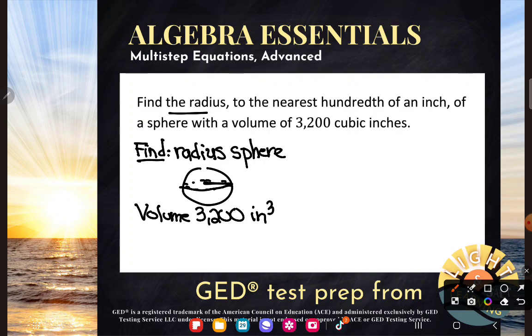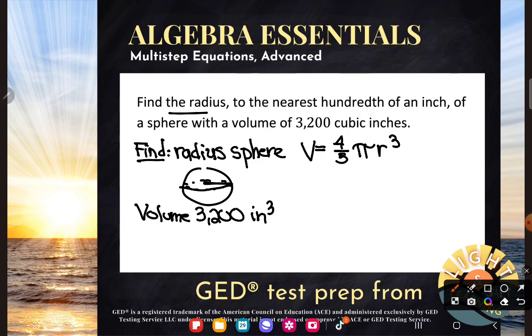All right. Well, why did I say go grab your formula sheet? Because we have the volume of a sphere formula. And no, we don't need to find the volume, but we have the volume and we need to find the radius, and that is in that formula. So what is that formula? That is V is equal to 4/3 times pi r cubed. And again, you don't have to have that memorized. You need to be able to find that on your formula sheet.